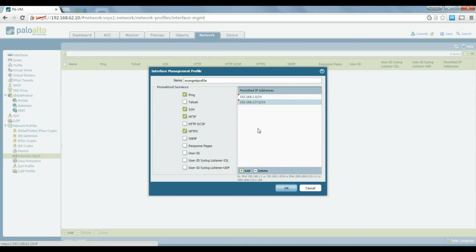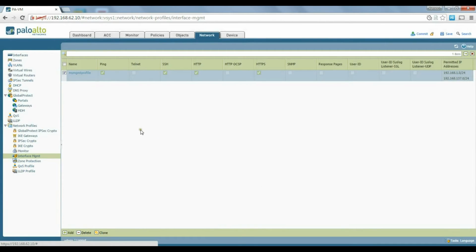So typically in a production environment, you might not want to have your outside interface to have management access to your firewall. This is again, just a test environment. So I just want to make sure that everything is working okay. And then, we could later on remove these from the configuration if we need to. Just click on OK. So we have all these set up.